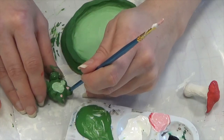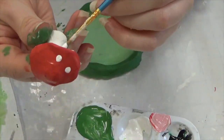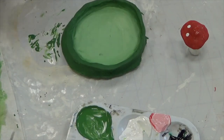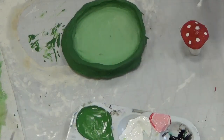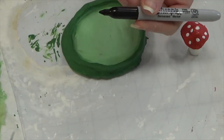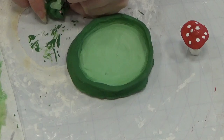Then I'm going to clean off my brush and do the same thing with the black right on those eyes to make the eyes. Next I'm going to clean my brush again and go into the white and make some polka dots on my toadstool. I used the brushes for this because it made a nice big polka dot — you can use the back end if you'd like. I also touched up some of the red paint and the white on the stem and waited for that to dry before finishing up my polka dots. I want my froggy friend to have an adorable happy smile, but that was not happening with the paintbrush, so I'm using a permanent marker to just draw the smile on. It is much easier with a fine-tipped marker.